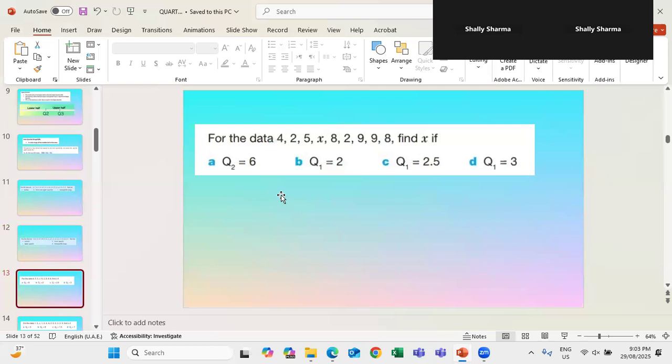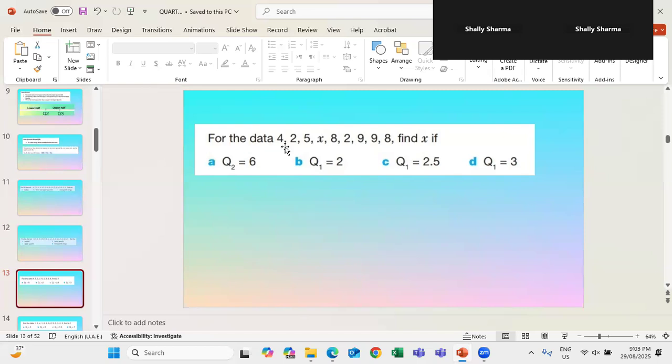In this case, we have been given this x and we don't know what this x is. They have not mentioned whether it is at the end or the front or wherever it is. So the first thing I will do is consider this x at the end. I will arrange the rest of my data, and then depending on what information is given to me, I will set the value of x.